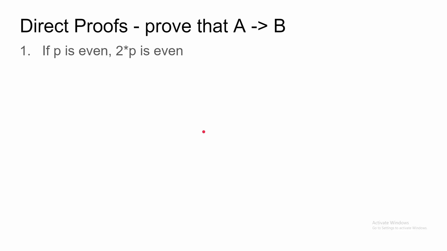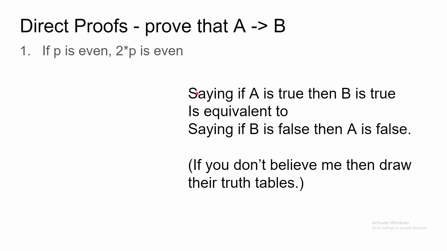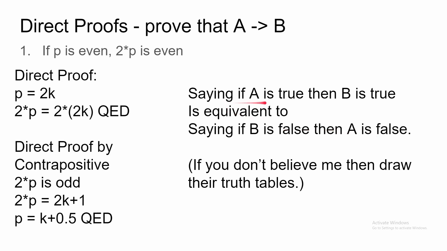Now let's do some direct proofs and contrapositive proofs. Let's say we were to prove that A implies B — that if A were true, then B would also be true. So let's prove that if P is even, then 2 times P is even. I will go over two types: proof by contrapositive and direct proof by implication. If you say that if A is true then B is true, that is equivalent to proving if B is false then A is false. Doing a contrapositive implication is the same as the direct proof.